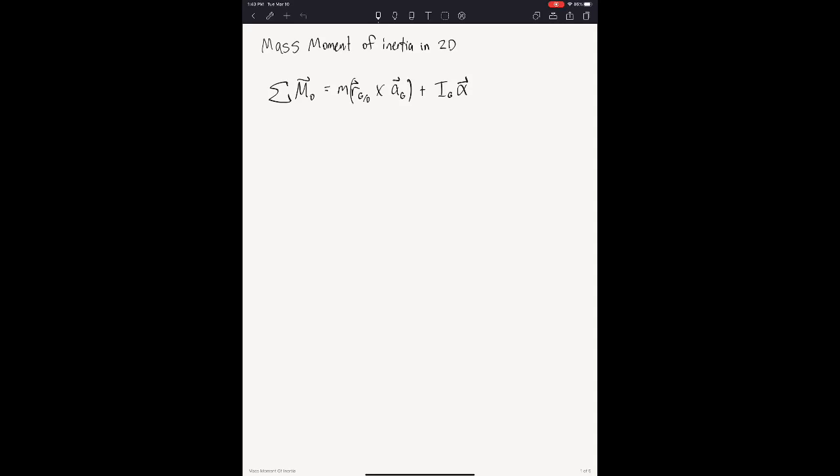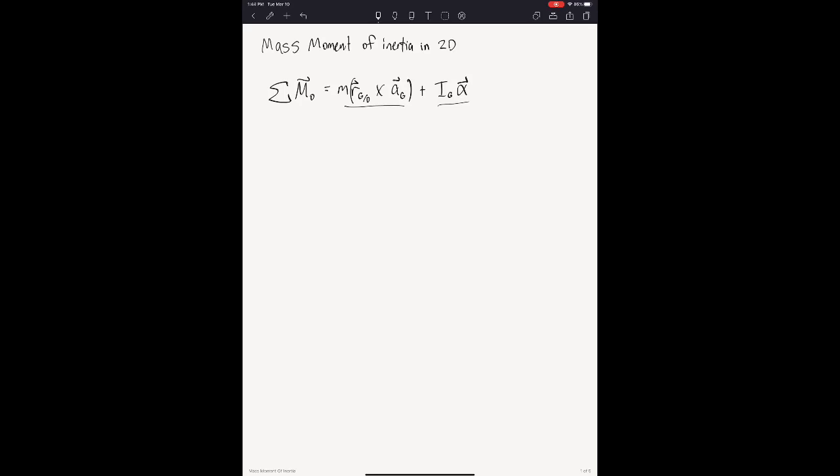In the previous video, we derived this formula, the formula you can see here on your screen. This formula is the general version of the formula for which you can sum the moments about any point, and that's equal to this term and this term, which are both due to acceleration. The left term is due to the acceleration of the center of mass, and the right term is due to the overall angular acceleration of the body.